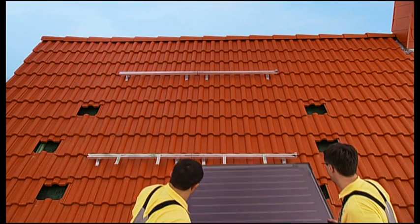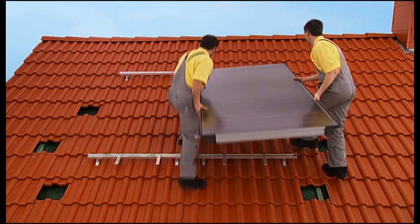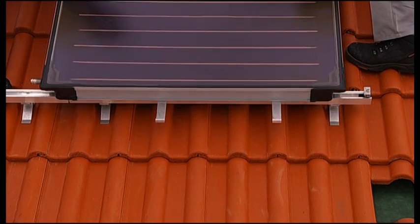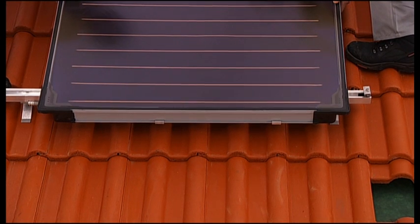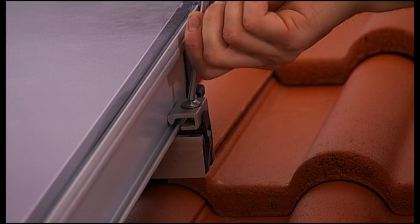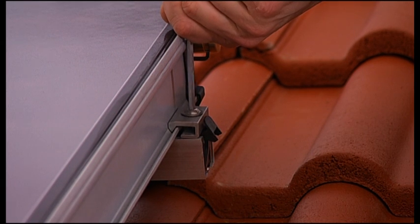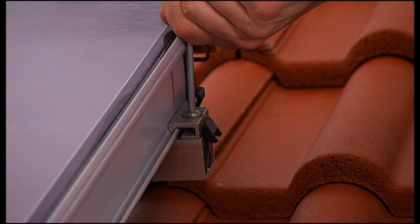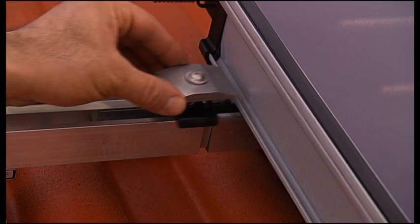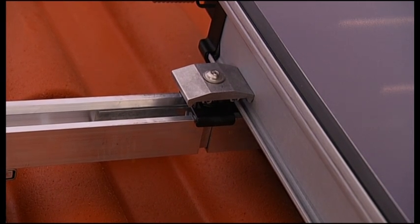Place a corrugated pipe connector in each corner of the left-hand edge. Again, secure each of them with a peg. Now carry the collector up onto the roof. Place it on the DIN rail and allow it to slide gently into the skidding safety. The collector can only bear load once it is secured with all collector clamps. Carefully slide the collector onto the collector clamp and screw it on tight. If done correctly, the plastic screw guide will break away. Place the double-sided collector clamp into the DIN rail and slide it upwards until it touches the collector, but do not tighten it yet.